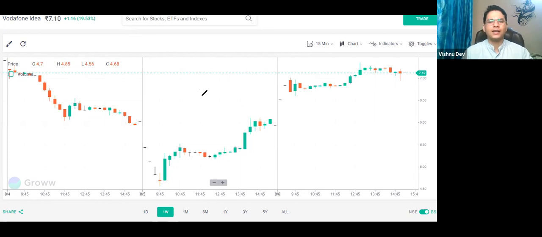And second, if they keep on making losses, for example, when you talk about Vodafone Idea, it is not the fault of Vodafone Idea actually. It is the fault of the sector, the telecom sector, and partially due to government also. This is a very interesting thing. Sir, what will happen if they don't repay?